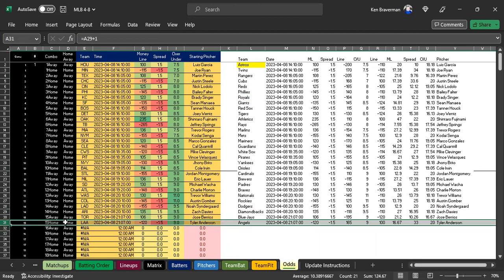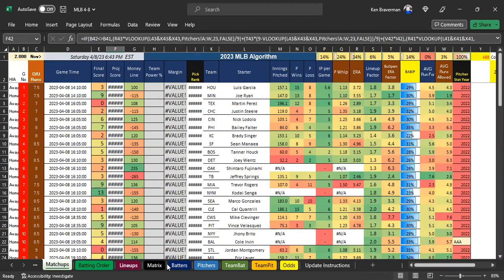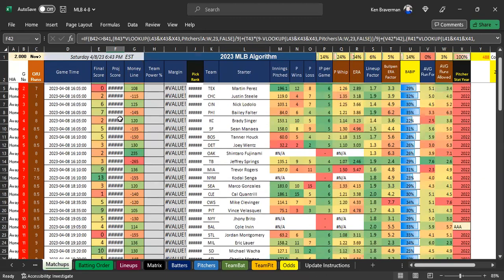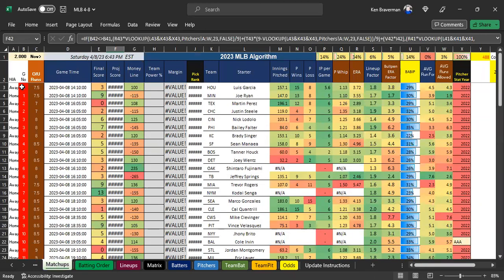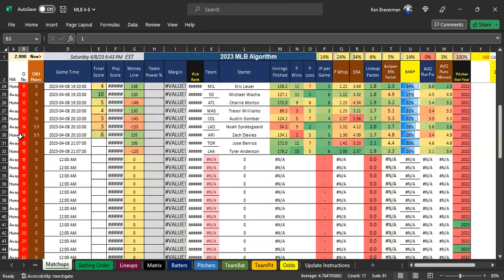So now we need to just go to our matchup sheet. This is the one time we jump away from in order. We just go to our matchup sheet because we want to prepare it for a 15-game day. And the way to prepare it is it's self-numbering over here in column B. These are the numbers of the games. So we just needed to stop at 15. So that's all there are today.